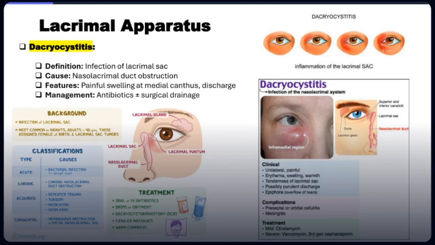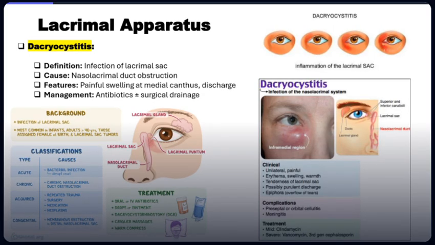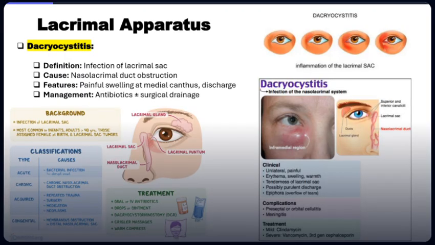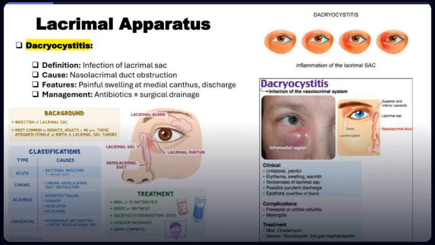Mastering the anatomical pathway from the superior temporal orbit to the inferior meatus of the nose is essential for localizing obstructive pathologies that disrupt this vital fluid dynamic. Dacryocystitis arises when a mechanical or membranous obstruction in the nasolacrimal duct halts tear drainage, transforming the lacrimal sac into a sequestered reservoir for bacterial colonization.